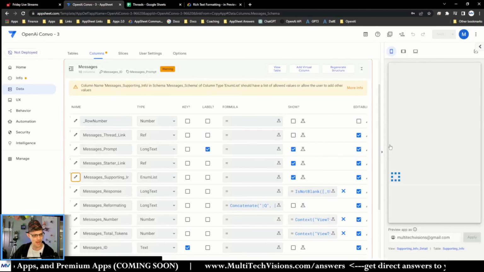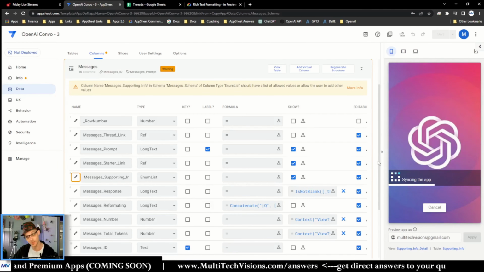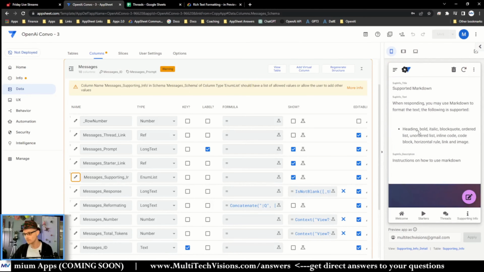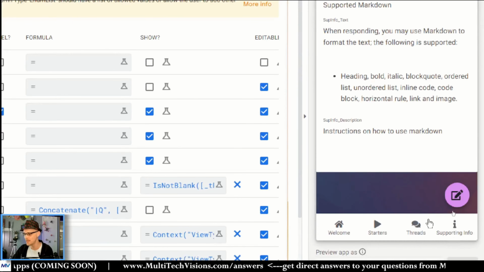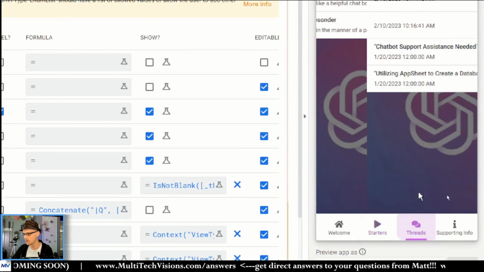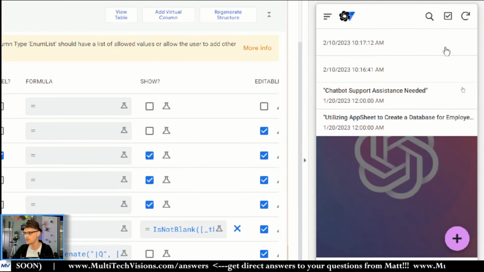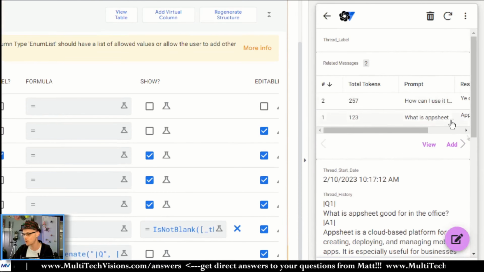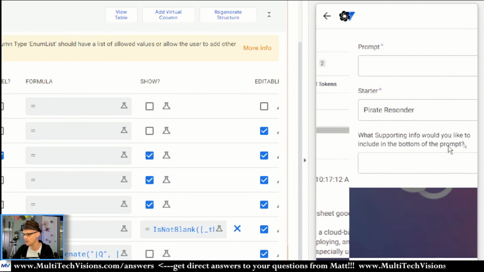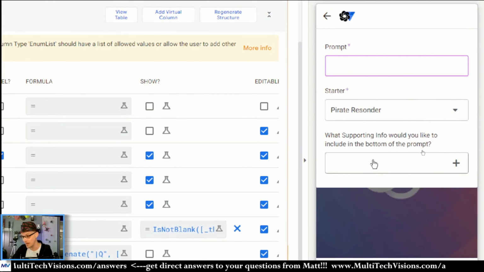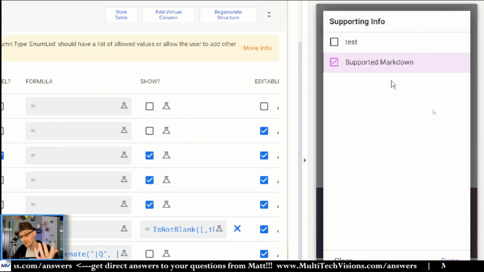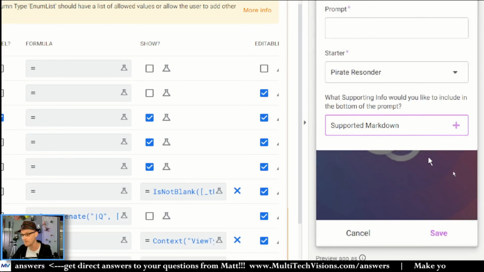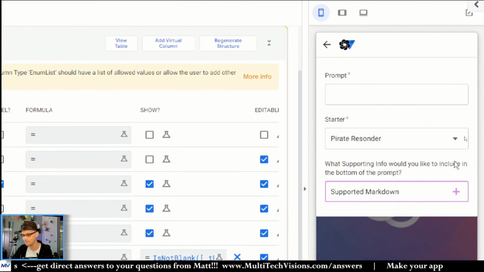And then we can come back and see what this looks like in the form. All right, so if we zoom in a little bit, if we go to threads and pick up something that's already started, right? And we go into the message. Now we've got this supporting info down here that we can add. And so, boom, I can add in my markdown there.